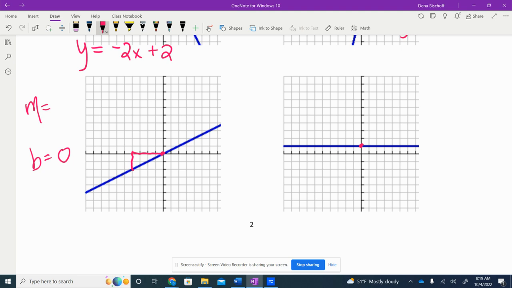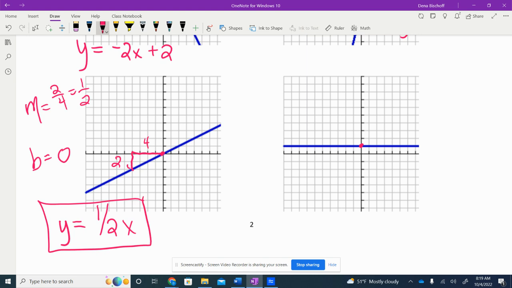What is my slope? How much do I go up? I go up 2. How much do I run to the right? So 2 over 4 is the same thing as what? 1/2. So my equation is what? Y equals 1/2 would be plus 0, or they just need 0? I'm missing something on my slope. What comes after the coefficient? Yeah, 1/2 x. And I don't want you to write plus 0. I want you to leave it just like that. Y equals 1/2 x.